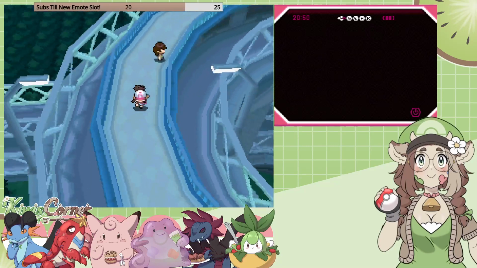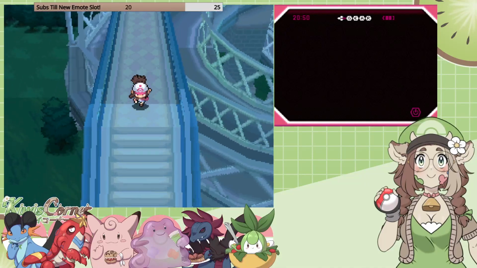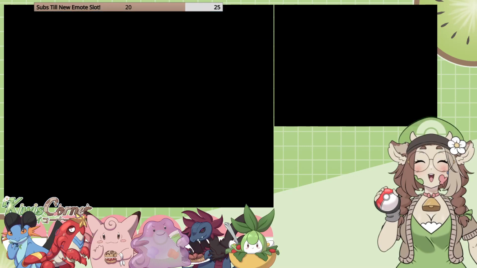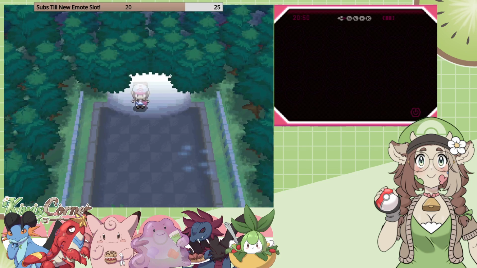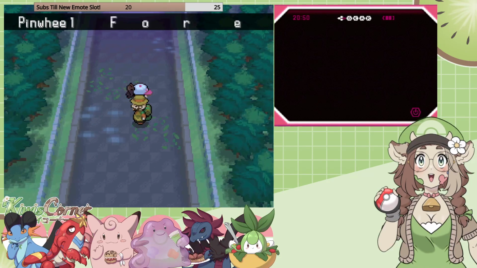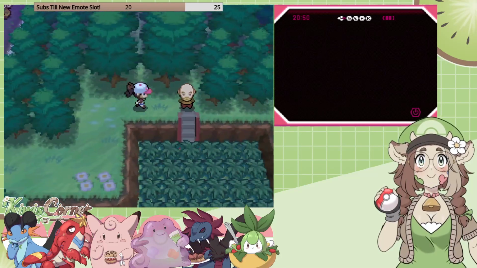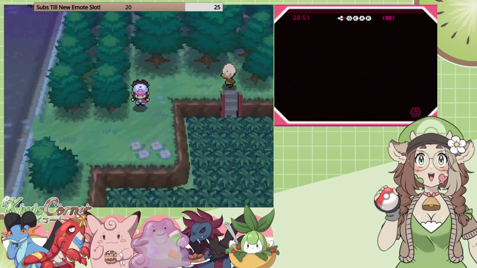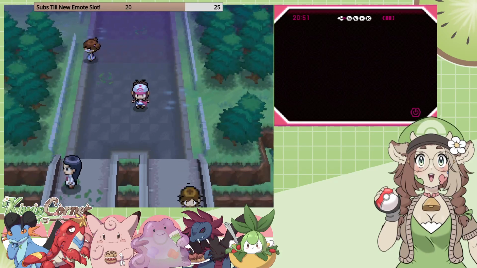Excuse me. Alrighty. Now back through the woods we go. I don't know if we gotta fight this guy, so I'm gonna swerve him real quick. Woo! And wait, what's over here? Hello? I can feel it, the presence of a fierce Pokemon. In the grass? If you say so.